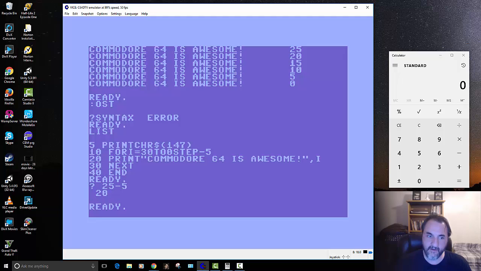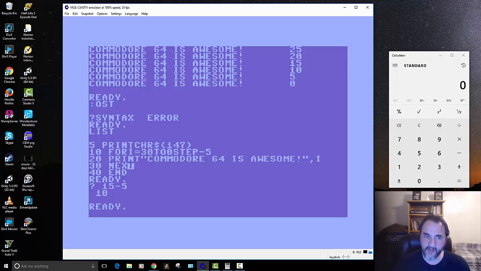And now we're going to take the 20 minus the 5. It's 15. So now it's going to say I is equal to 15 because we subtracted 5 from the last value known in memory. And is I equal to 15? Yes. Then we're going to print the message and print our next statement. And once again, we're going to subtract 5 again, 10, as we already see up here, 10.